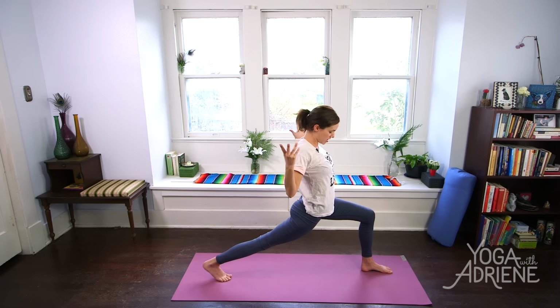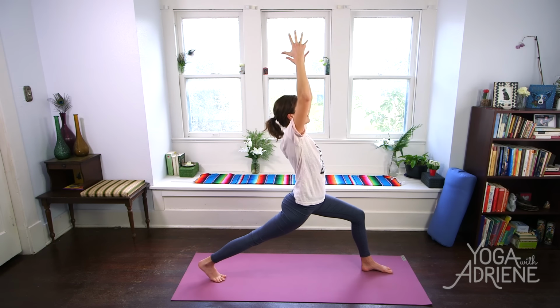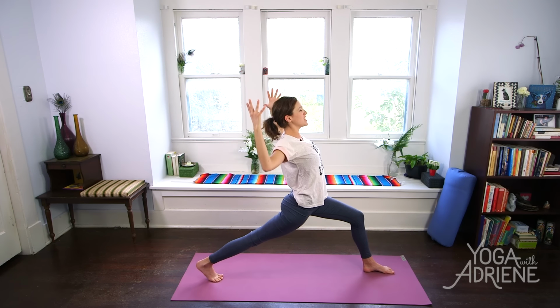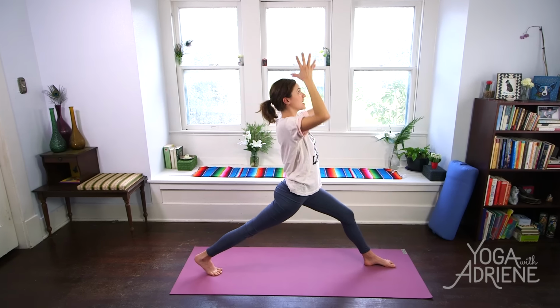Full body experience. One more, you got this. Vote for love. Inhale, reach it up. And exhale, bending at the elbows, opening the armpit chest. Awesome. Inhale in and exhale. We're going to come all the way back to our lunge. So now you're facing the opposite end of your mat.